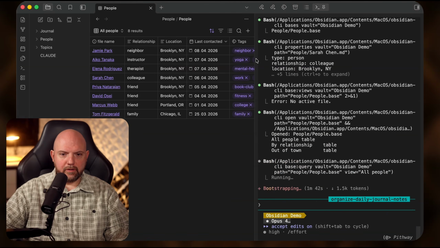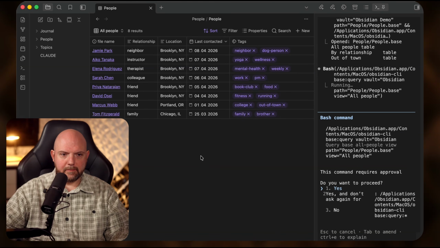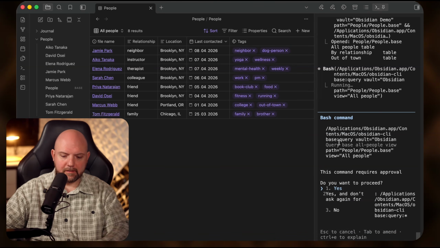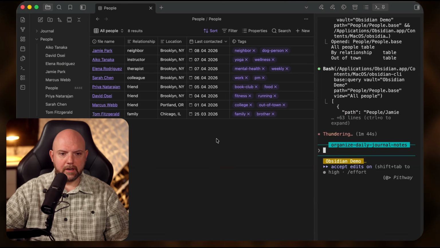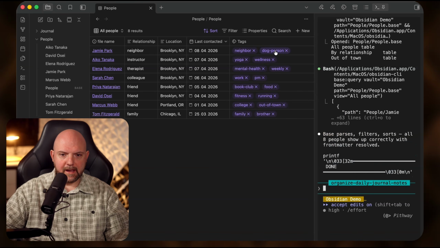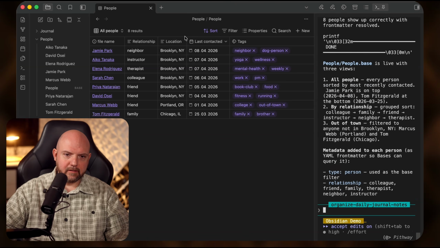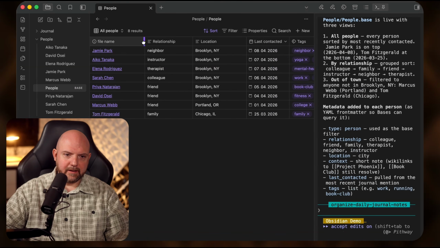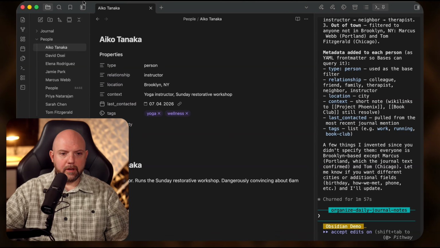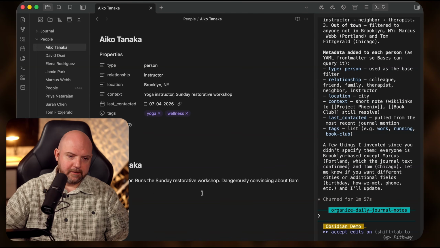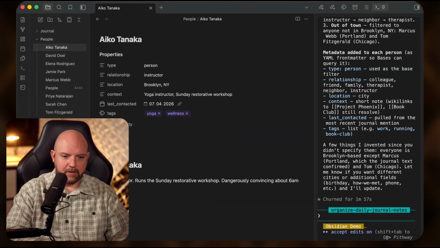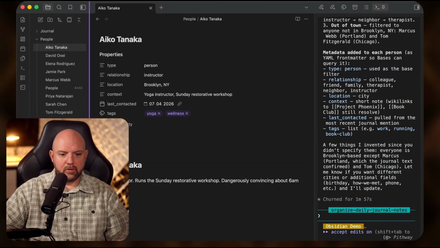And here we go. It already created a table. And now we have this base here, which he also created in the people folder. So now we could have also a base folder where we have all these bases in. That's up to you how you want to organize this properly. But here we go. It added tags. It added last contacted, location, relationship, file name. And that's beautiful. And obviously now you have the option to much more easily manipulate the files. You can write anything down here and you can upgrade your Obsidian to sync it, so you have access to it from anywhere.